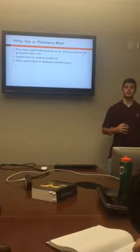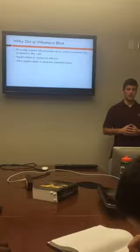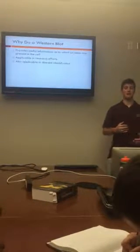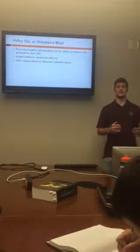And the second thing is, why do a Western blot? How does knowing how to do a Western blot benefit you? The Western blot provides useful information as to which proteins are present in the cell. And so this is applicable to primary research efforts as well as identification of disease in patients.